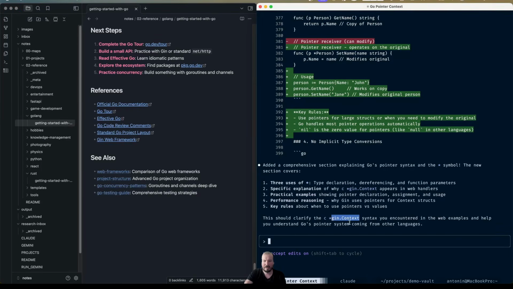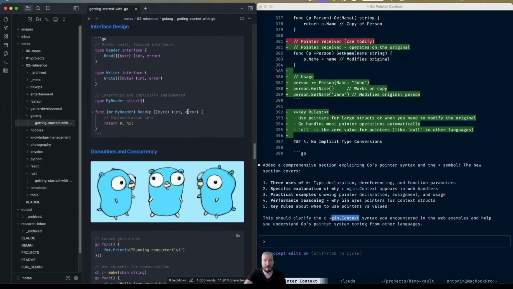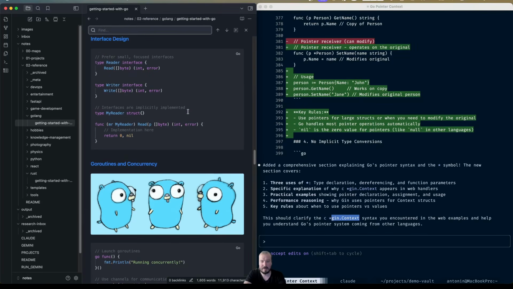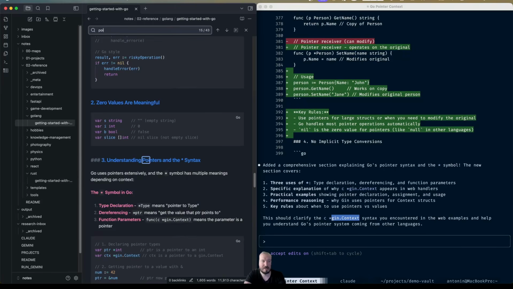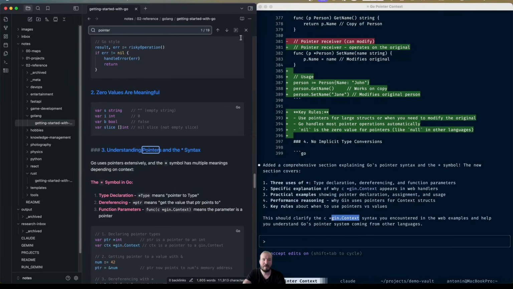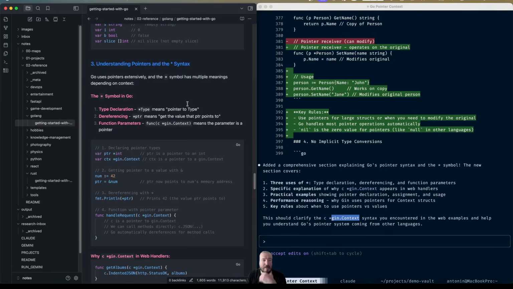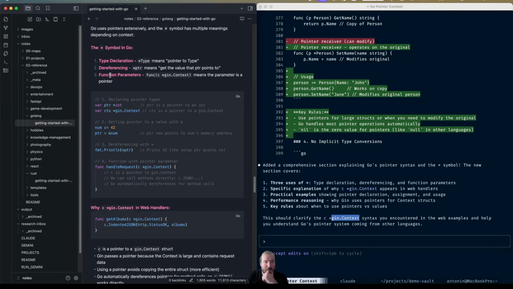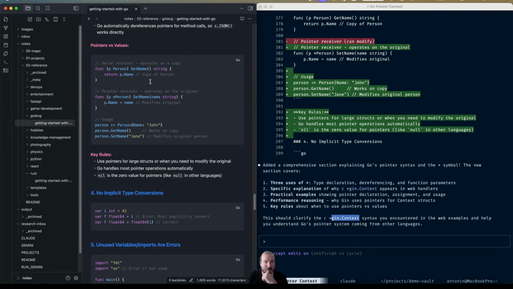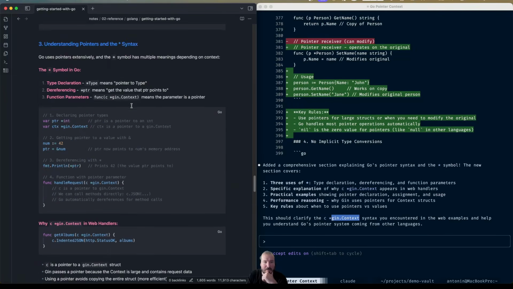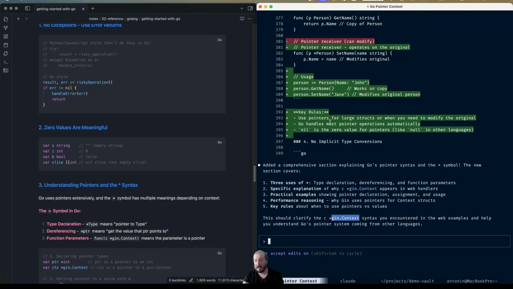Now it added the section for the context. This is a fairly long note, so I would maybe ask it to separate it. But let's go ahead and see if we can find this. What did they call it? They're pointer syntax. Okay, pointer syntax. Okay, cool. So now I can read about the pointers and how they work and what they do. This is a fairly good explanation, some examples of what it does. Hey, here it copies, here we're modifying the original. Great. I'm glad to know these things. So that's my research here.